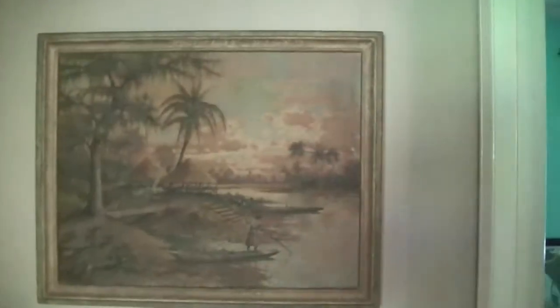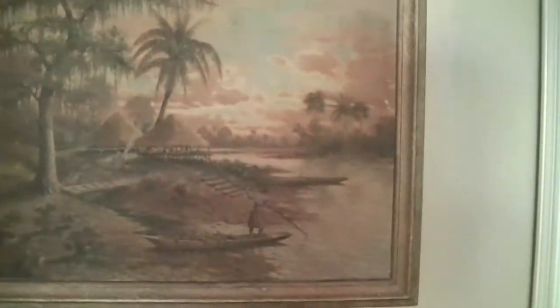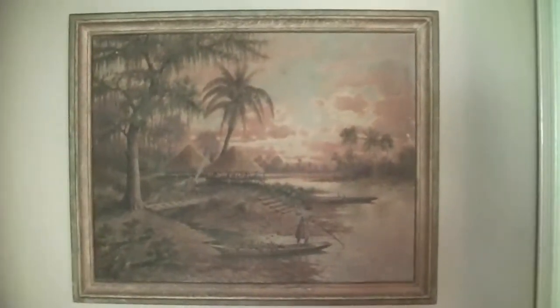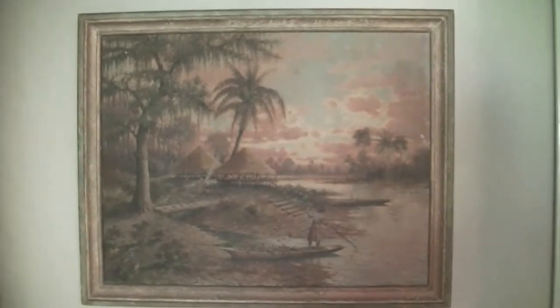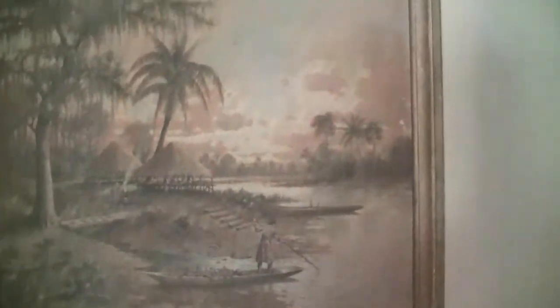In this hallway between the kids' bedrooms is a painting that a relative of mine painted — it's a picture of Seminole Indians. We found it in my grandmother's garage buried deep in there. I just love it because it's vintage Florida. We live not too far from the Everglades, so I really love this painting. Getting a little closer, you can see it's definitely set in the Everglades — there are tiki huts and it's wonderfully worn. All I did was clean it up a little bit; I didn't touch the frame.